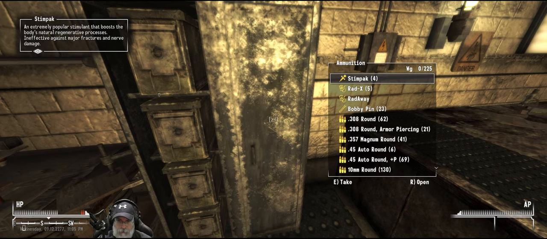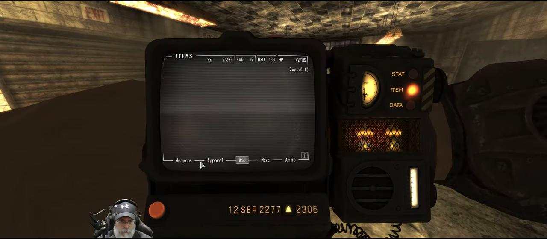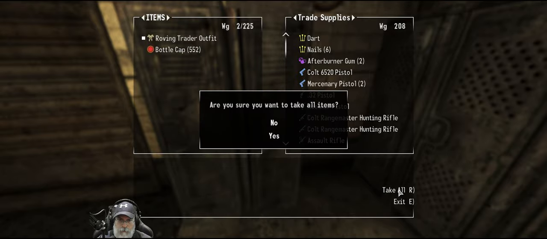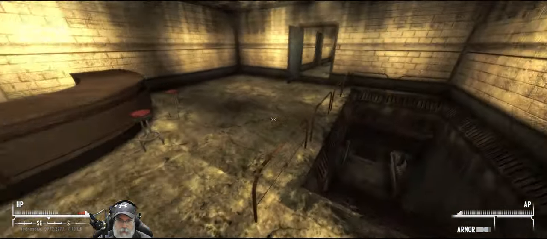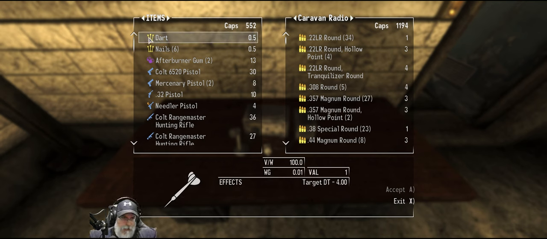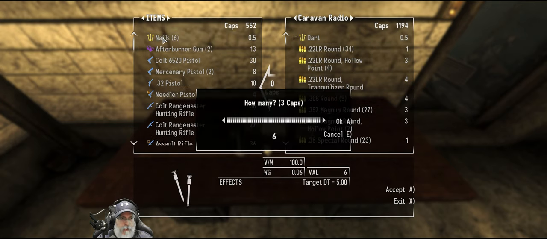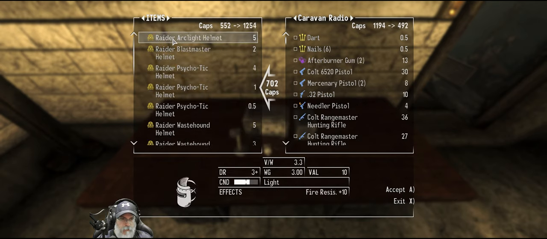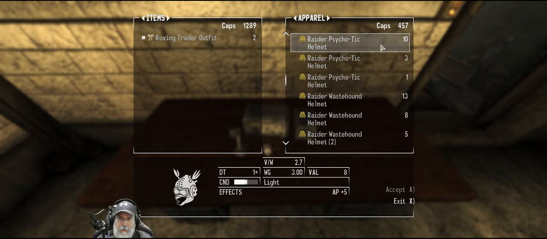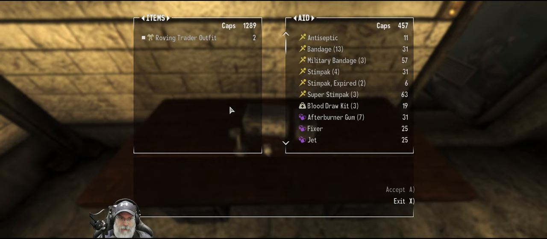I want to put my bartering clothes back on. Okay, now let's grab everything out of here. I'm just going to sell until this thing runs out of money, and then we'll buy as needed. Okay, so that gets us to 737 caps, and they still have 457 left over. Okay, so that gets us up to 1289.